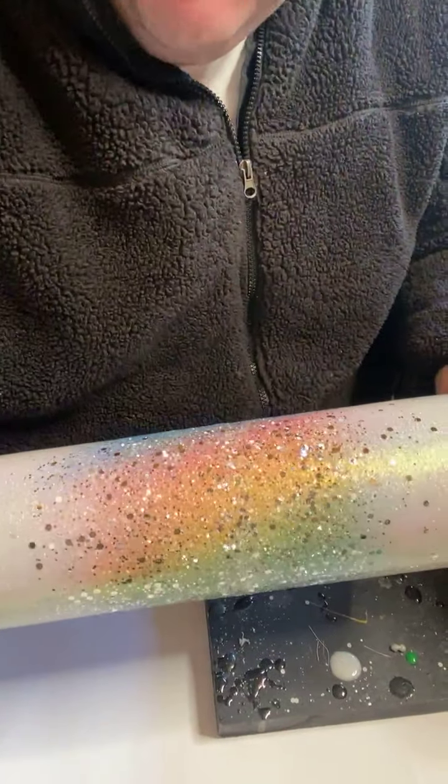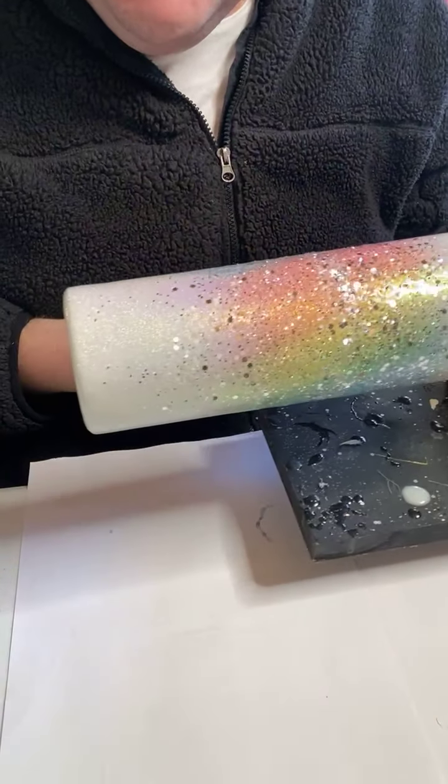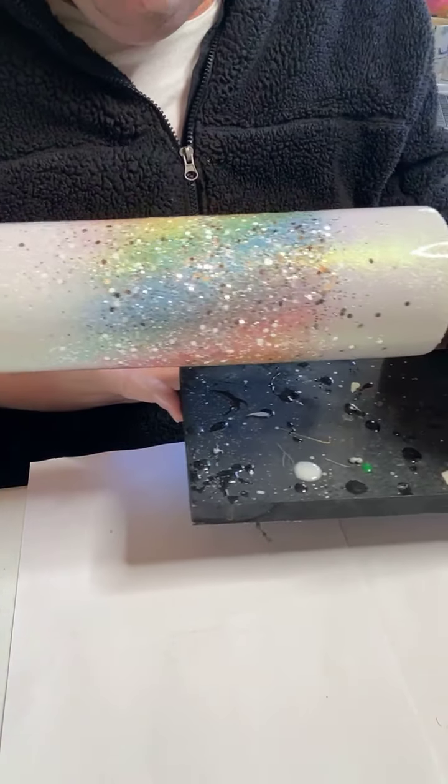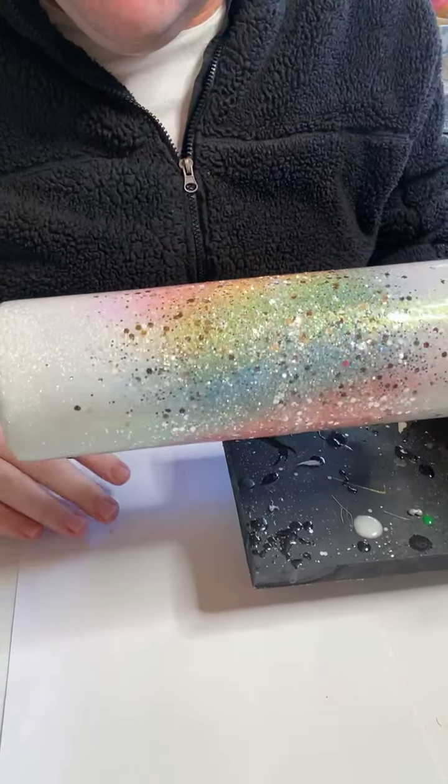But I'm trying to remember the lady's name. Sassy, Sipsy, I can't remember. I'll post the link to the tutorial or the name of the tutorial that I watched originally on how to do this. And it was really, really easy to do. And hi, Samantha. And it makes a really beautiful tumbler. I just epoxied this one. It's super, super gorgeous. And you can make it with all kinds of different glitters. But these are all Childs & Childs glitters.